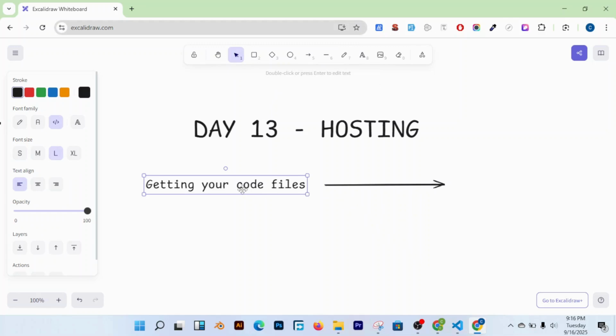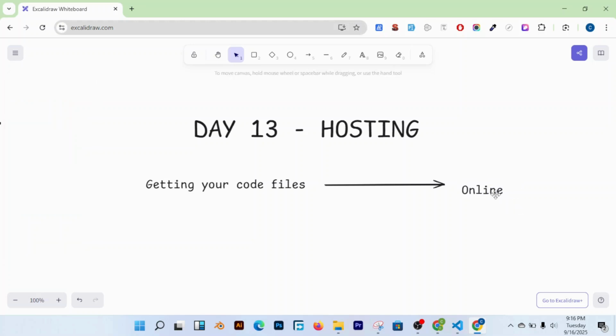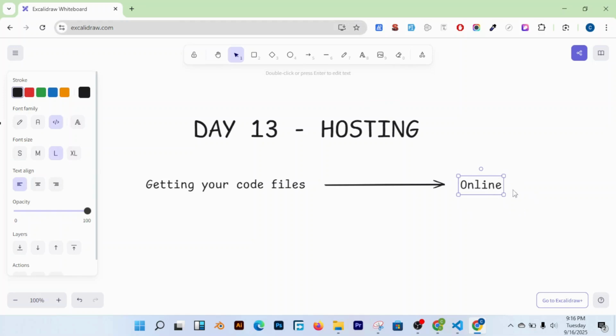Let me explain the process of hosting. You see this, getting your files, and then you place them online. This is the whole process of hosting.